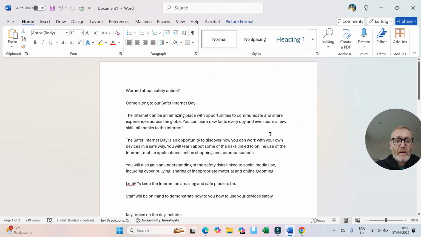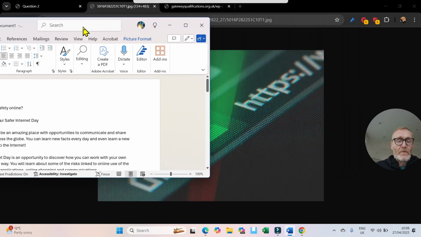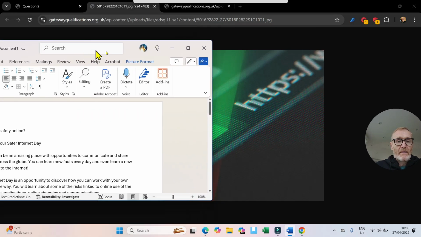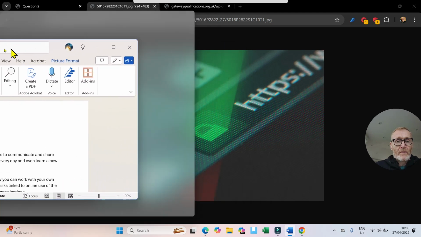Okay. Now let's have a think about what it asks us to do. I'm going to split my screen so that I get the question and my Word document on the same screen. So I'm just going to go up to an area here, left click, and then move my window across until it goes there.